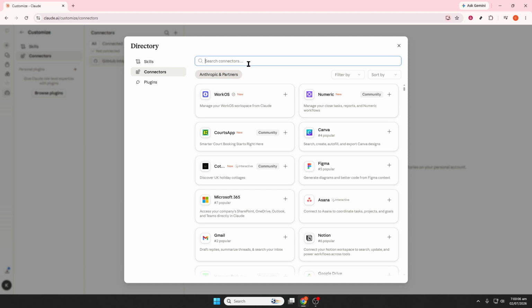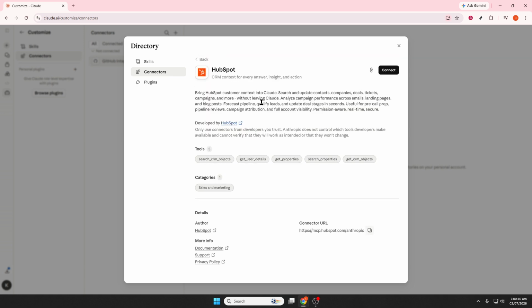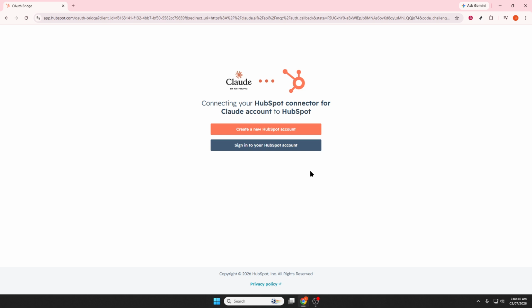For example, you might ask it to show your open deals closing this month, summarize recent customer interactions, list contacts that haven't been contacted in the last 30 days, or analyze your sales pipeline. The main advantage here is that you don't need to manually dig through records if a simple prompt can get you the information faster.